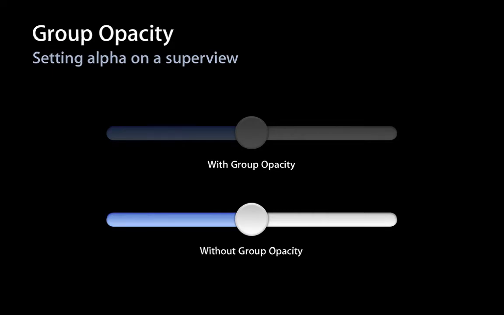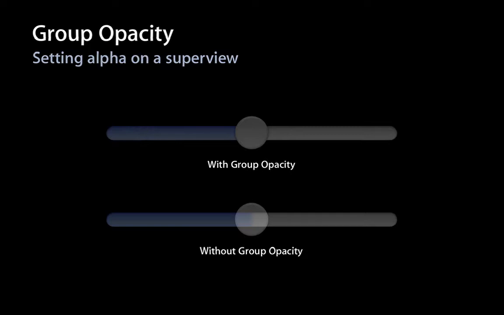If I set alpha without group opacity enabled, you see through the knob to the track below. And the reason for that is UIKit actually cheats a little bit by default. Because group opacity requires an off-screen rendering pass, we don't do it normally. So if you set alpha on a view that has subviews, all we do is multiply that alpha down through all the subviews. So they all render at 50% alpha, which means that they actually end up transparent with respect to their superview, even though they should really be opaque, like that top one.